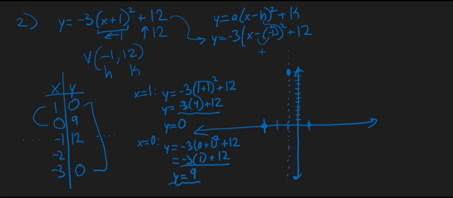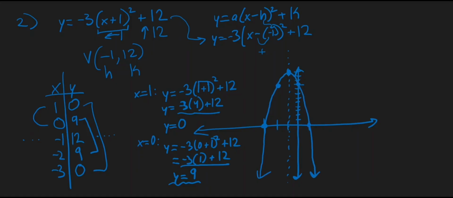And this point would reflect over the axis of symmetry once again. So if (0, 9) is a point, which let's graph that, 1, 2, 3, 4, 5, 6, 7, 8, 9. If (0, 9) is a point on the curve, then so would (-2, 9) be a point on the curve as well. And that would be right there. Again, the scale is a bit off, but that's what the approximate graph would look like. And if you connect all five points, then that's going to be our graph of our parabola.